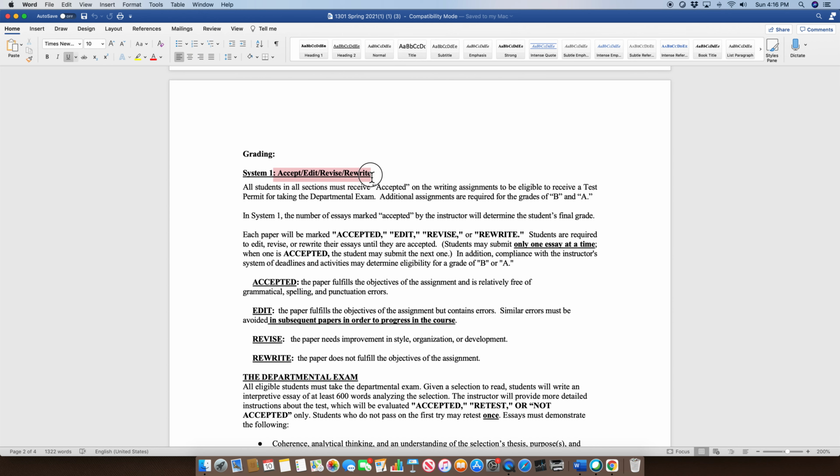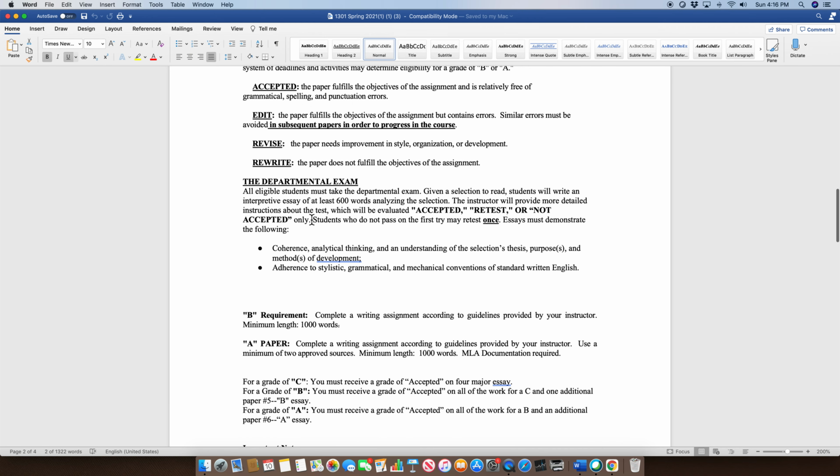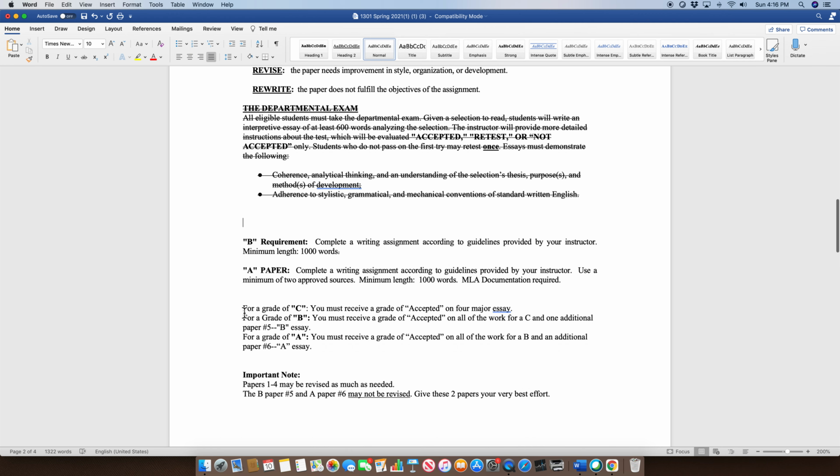And you will be working on that paper until it is accepted, and then we move on to the next paper. Right? There is no departmental exam, mainly because our testing centers are closed. So we can do away with this. I don't think the department is going to require a departmental exam until maybe next year. The B and the A paper, this explains what you need to do to get your grade, and a few more notes.